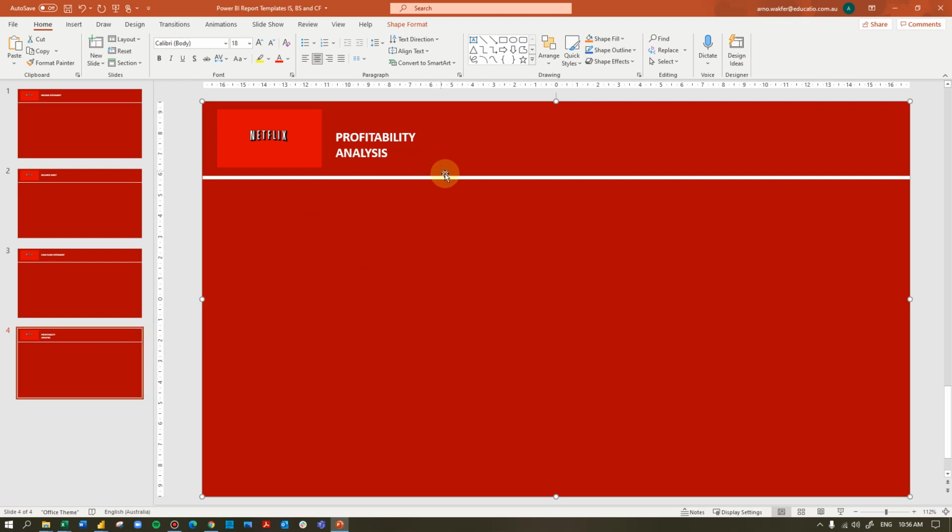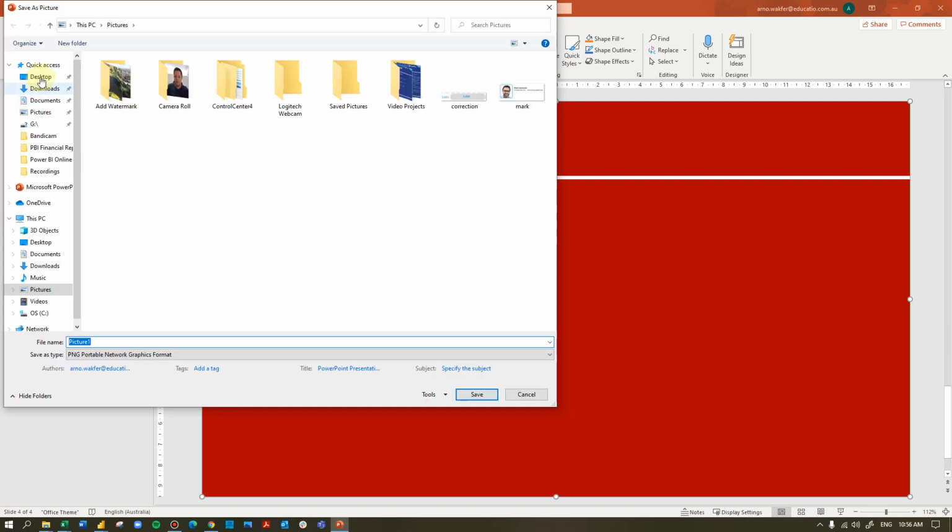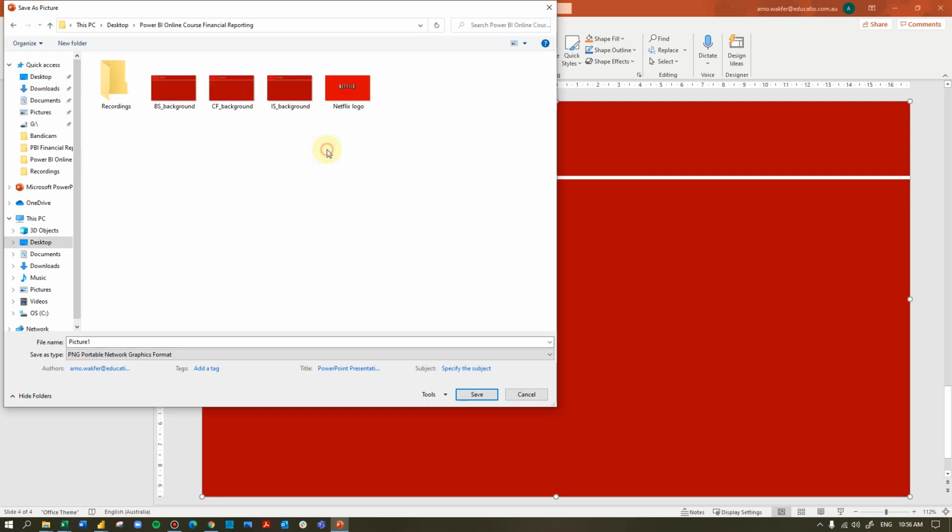That should already be grouped, since we've copied and pasted our previous template. So we can just say save picture as, and give it another name. Let's call this profitability background. Let's save it.